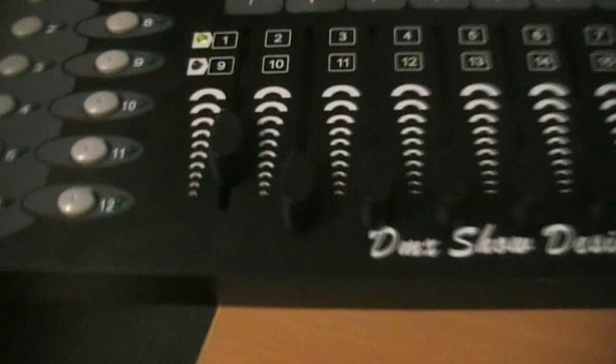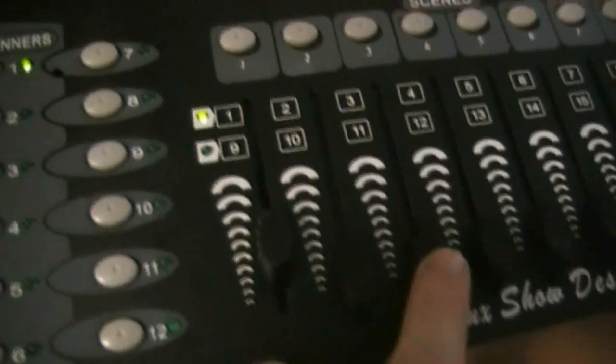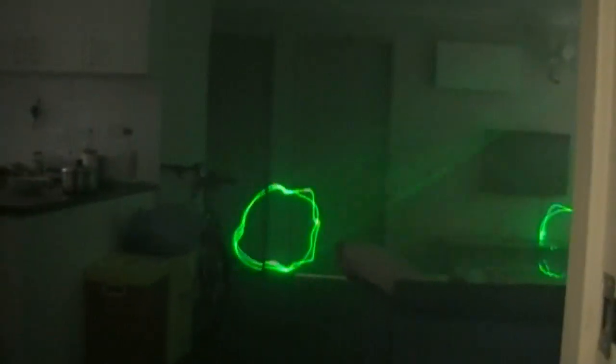This is on static pattern still. In static pattern you can change a couple of things around. This slider, channel 3, you can change the... Is it going to do it? Yeah, there we go. It takes a while to kick in. I'm just moving the slider up and down. You can change the distance between the two lasers and where they're pointing. Like that. That's pretty cool.